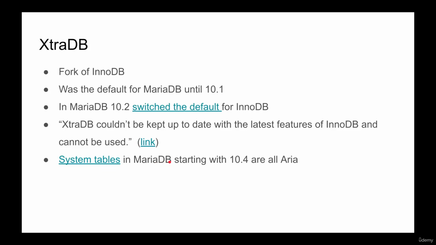System tables, as we said, on MariaDB are still using Aria as of now. That's something I don't understand. Why are all the system tables non-transactional? Maybe there is a big reason and I don't understand. I'm not a big database engineer per se, but that's always fascinated me. I noticed that pattern now with MySQL and MariaDB. They're using Aria or MyISAM as the internal storage. There might be a good reason for that, so I might do some research there.